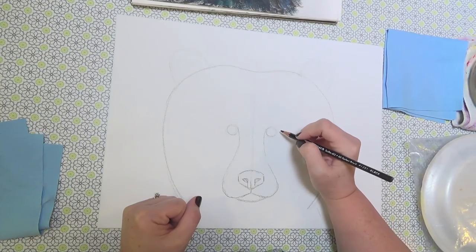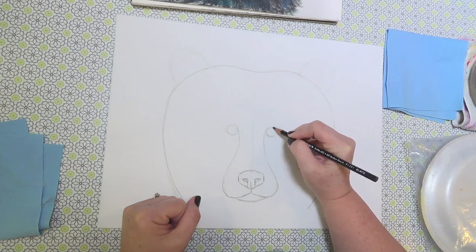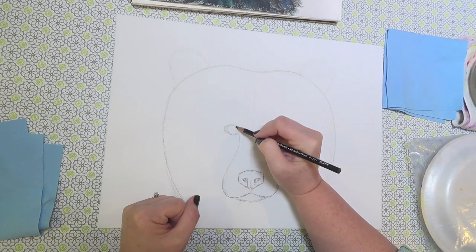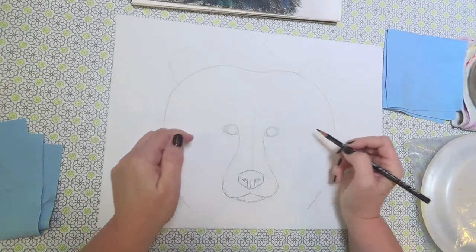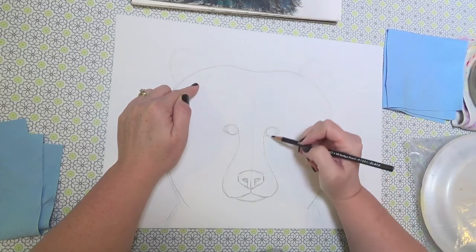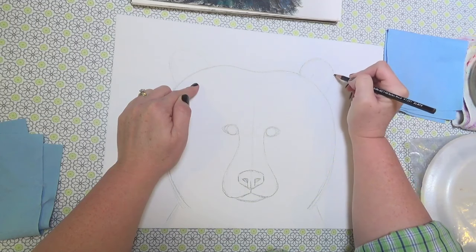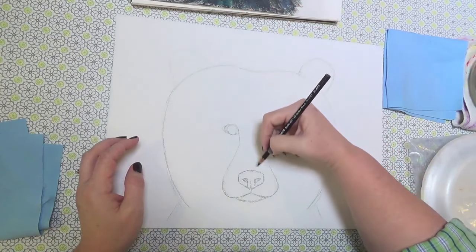The eye is sort of almond shaped. There's a lot of black around the outside of the eye so there's not a lot of white showing. I did this kind of curved line out and we're going to fill in most of this with black along the sides. At the top of the head, the ears are kind of diagonal from the nose-eye line — they're really just like a teddy bear ear, a big old loop on either side.